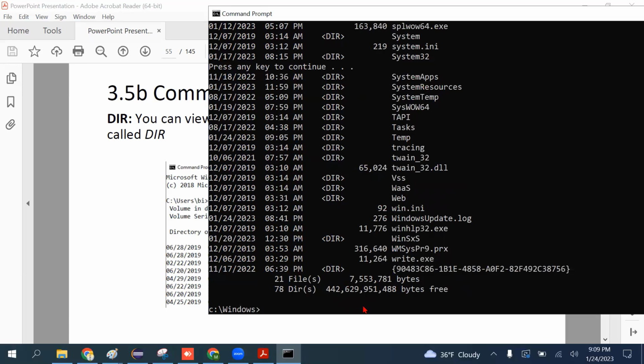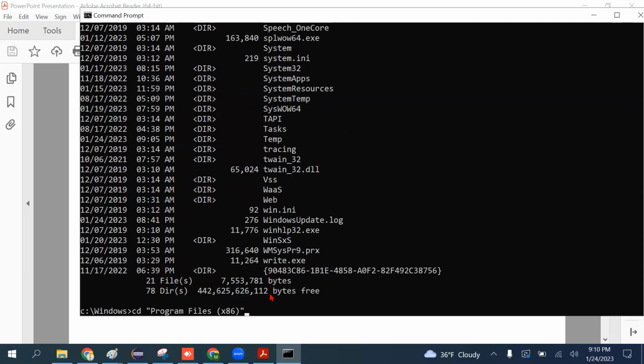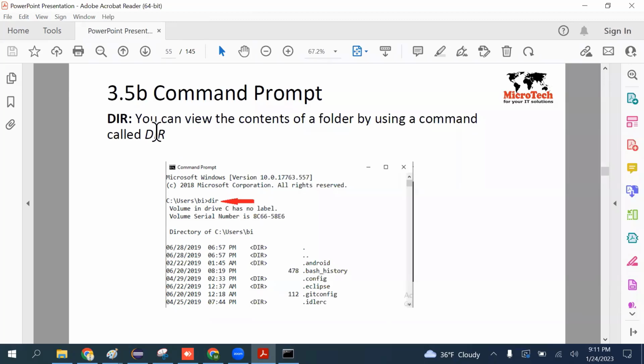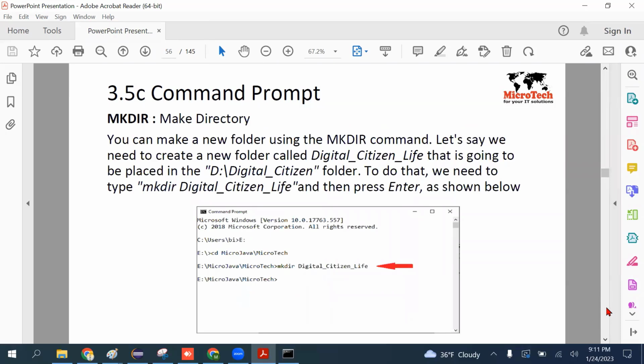If I press up arrow on my keyboard, I will see all the commands that I have used so far. See, I use up arrow and down arrow also, all the commands that I have used so far. Up arrow to see the commands I already used, and down arrow to go down, to browse all the commands that I used. Up arrow and down arrow, very important. I don't need to write the same command again. It saves a lot of time. Okay, this is dir.